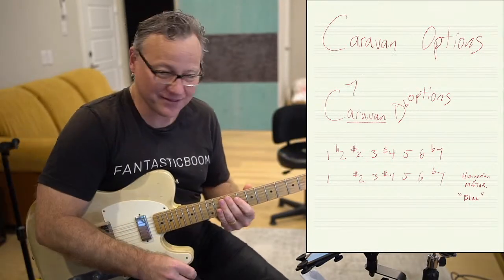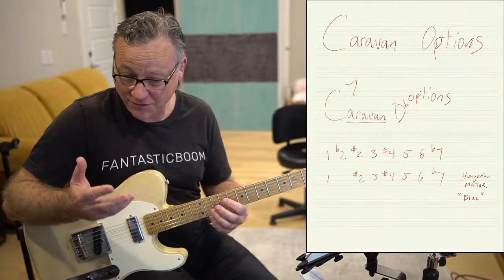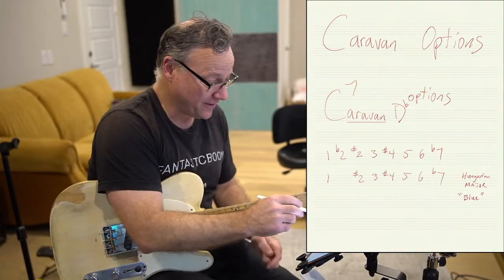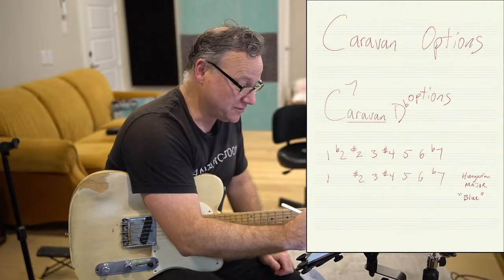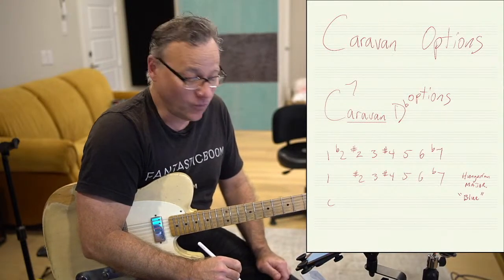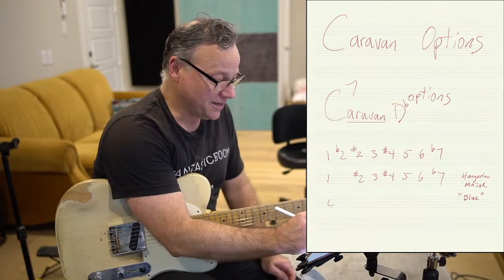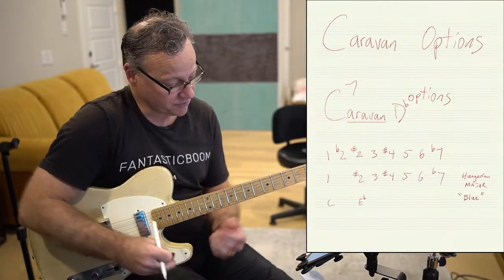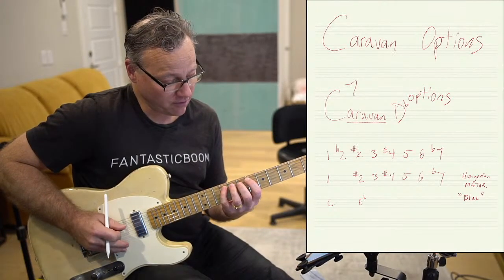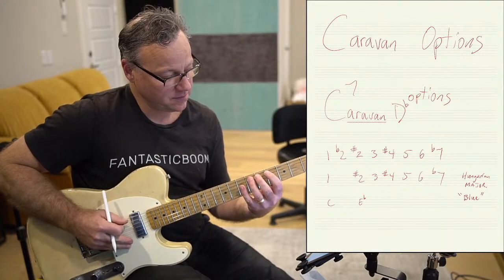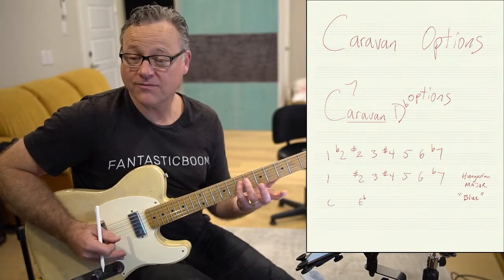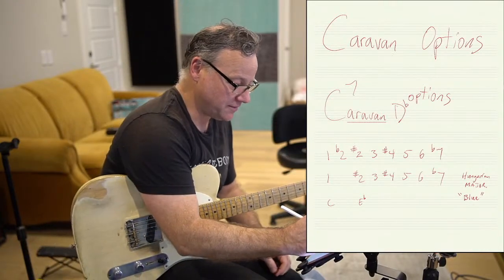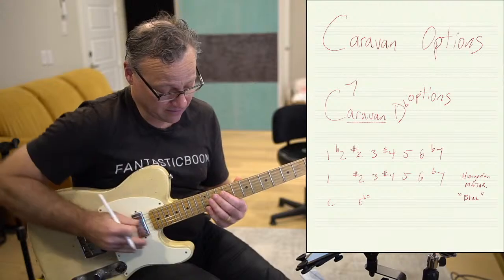So what's cool about this scale, you can figure out what the 1 chord is, the 2 chord is, the 3 chord is, and so on. We can work this out together. So the 1 chord, it's going to be 1, 3, 5, if we just do triads. So we've got a C major triad as the 1 chord. The 2 chord is going to be E flat diminished because you have this one, a sharp 2, a sharp 4, and a 6, right? So E flat diminished triad. Diminished triads are super cool, by the way.